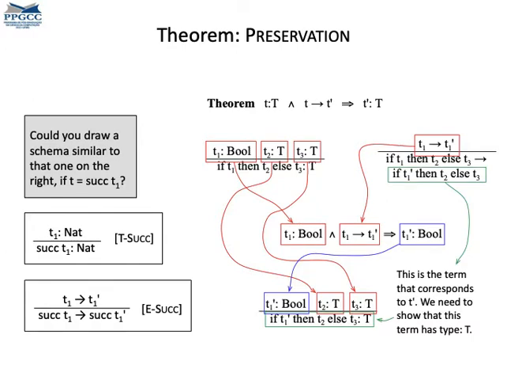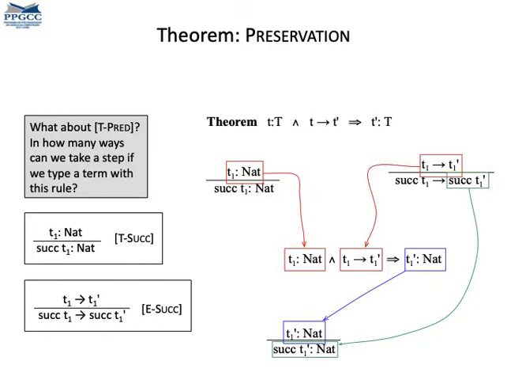We can use the same approach of drawing the facts to prove the theorem for the other typing and evaluation rules. For instance, would you like to stop the video and then try to show that the theorem is true when we use T_suc and E_suc? I leave the example of the if-then-else to you.